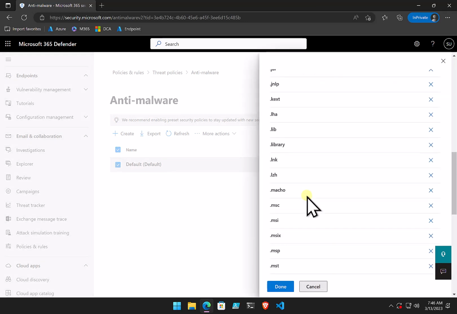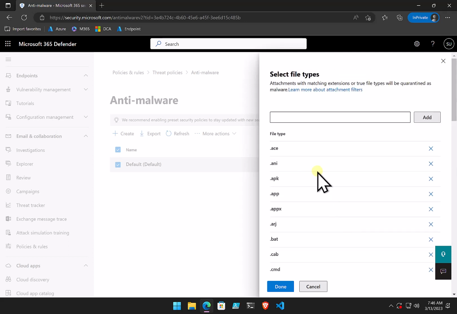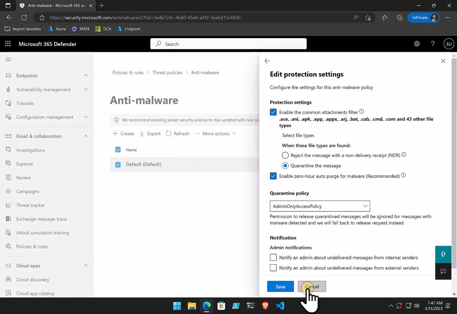So we could go through a list here, and we could remove these by selecting the X if we wanted to. Now, if we want to add more, we can select the area here, and you'll see that we get a range of probably 90 or so additional items that we can select here. Now, the downside here at this point in time is that we can only select these one at a time. We can't, for example, hold down the control or the shift key and select a range. So we would have to click in here and go through all of these individually if we wanted to add those. So if you do want to add them in bulk, perhaps PowerShell is a better option for you.